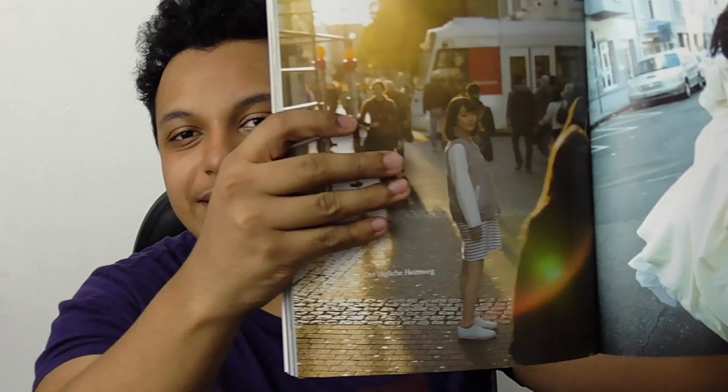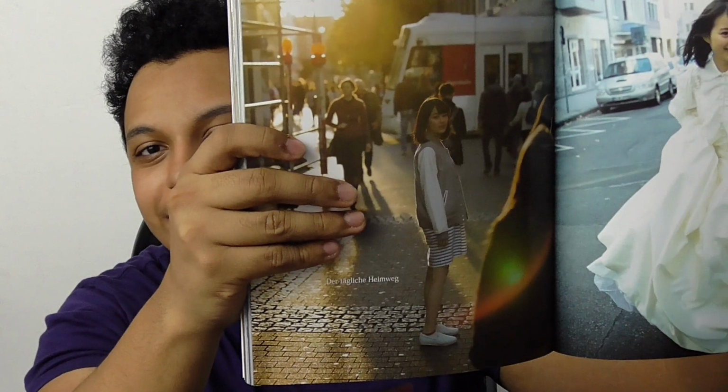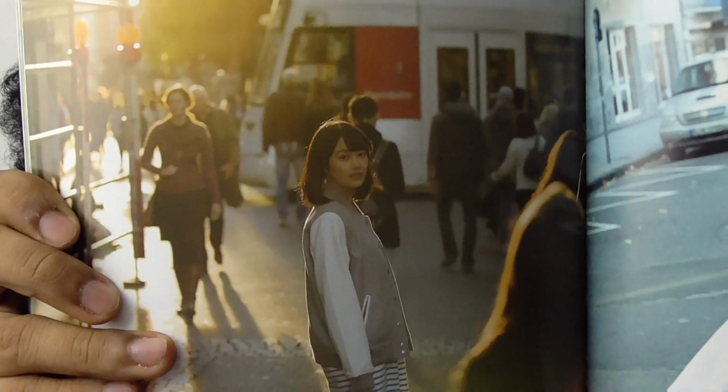I think the biggest thing with these photos is that she always has a nice expression, and she makes things look natural, which is very good. This is actually nice. Although this distracts a little bit, these people in the foreground. I think if you crop them out a little bit more, then it would have come out a little nicer. But she looks solid in this one. I mean, the rim light that the sun is giving her is very good, and she's not too underexposed.